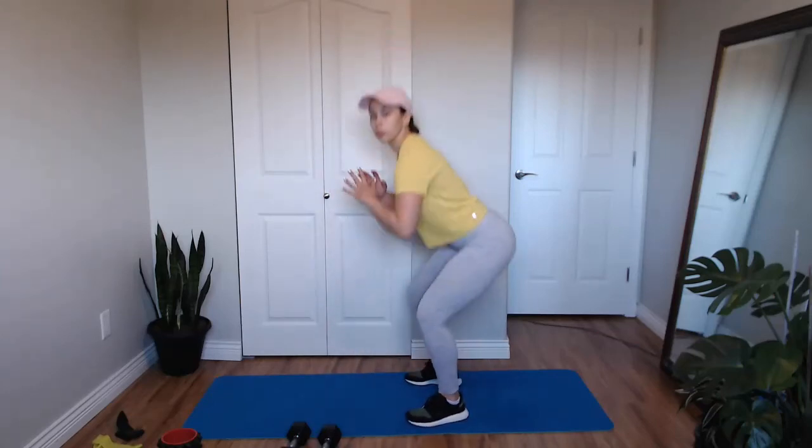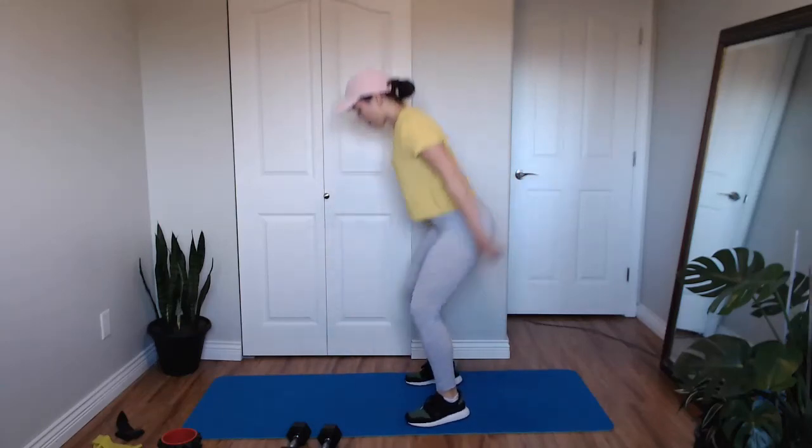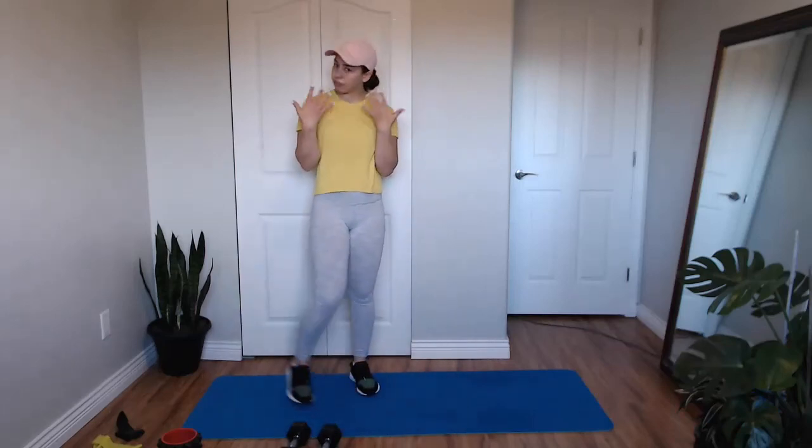Okay? Number 3, you guys, this totally does catch up to you. Number 3 is a squat jump. We're going to complete 20 reps total of these squat jumps, just a standard soft landing squat jump. If you want to make it a little bit more interesting, you can add that heel tap. And if you don't jump, you're going to squat and push up onto your toes. Okay, so we're doing 20 reps of this one. And by now, you should be definitely feeling it.